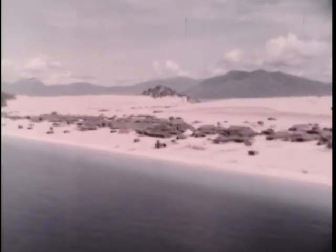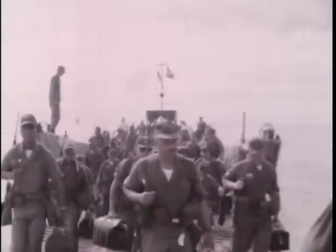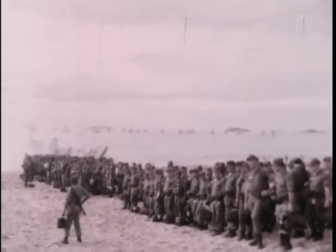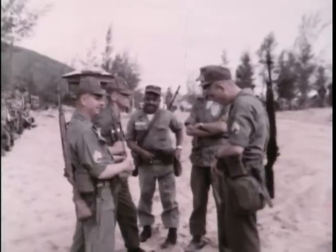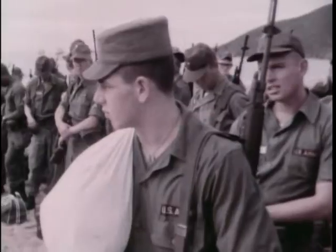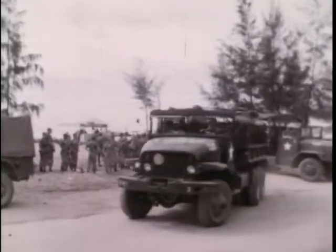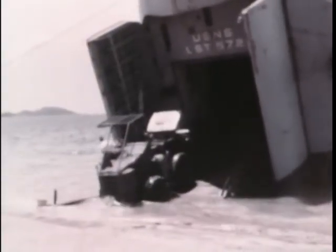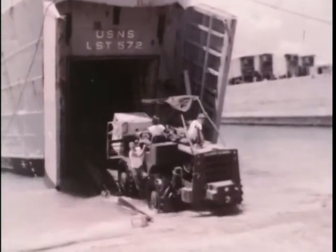At Cam Ranh Bay in Vietnam, officers and enlisted men of the 35th Engineer Group disembark onto the beach. The assembled group represents a cross section of citizens and professional soldiers — those of many years' service and young men recently inducted — all serving their country halfway around the globe. In a strife-torn land, they are in Vietnam to help build vitally needed pier and dock facilities, troop housing, ammo dumps, and most importantly, to fulfill the pressing need for roads and airfields. To accomplish this formidable mission, these Army engineers have brought their complete work arsenal of heavy equipment.